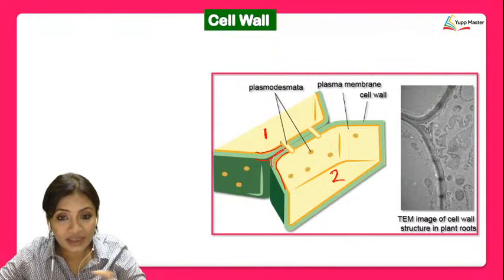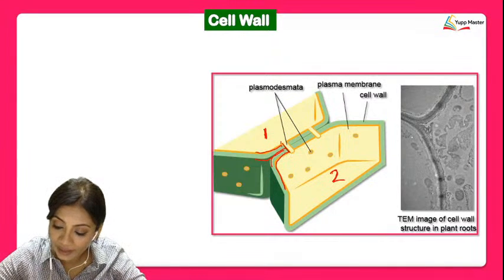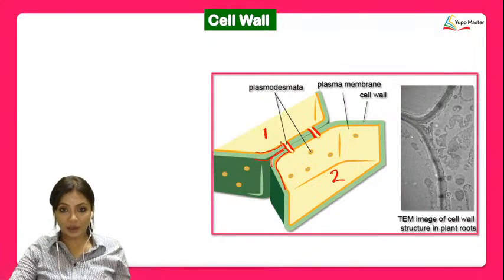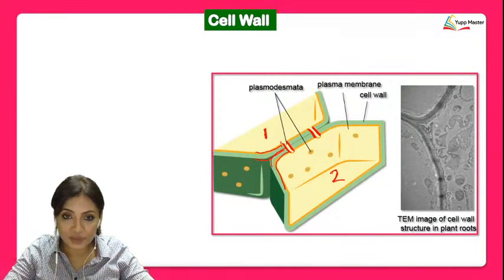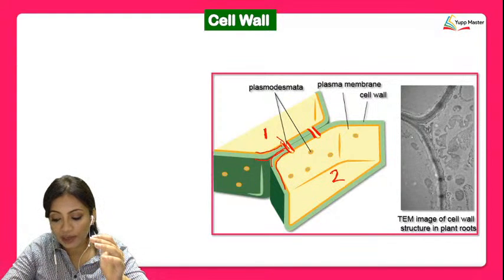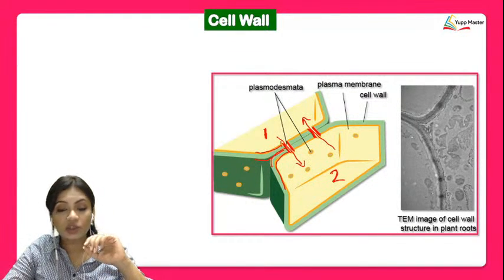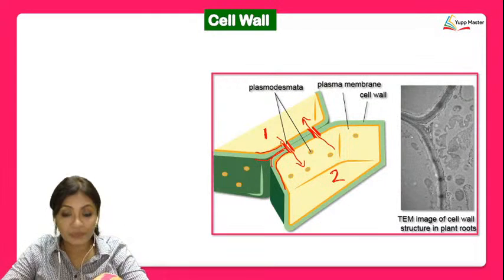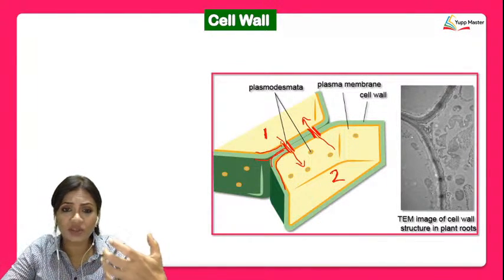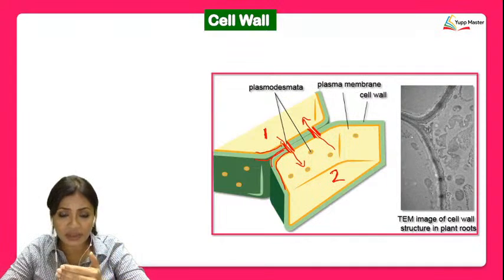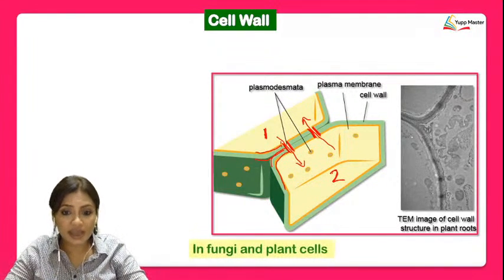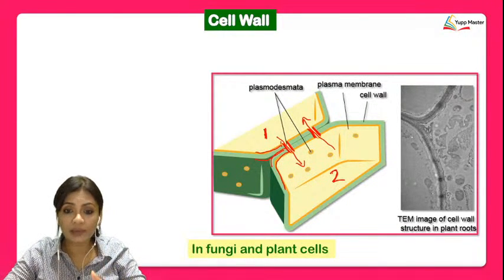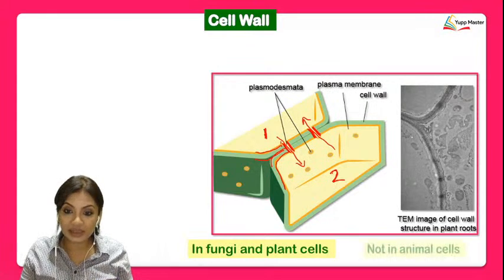Okay, now between these cell walls, can you see that there is a bridge? Okay, and this bridge is actually going to allow substances to be transported from one cell to another cell. Okay, so any substance which wants to go from one cell to another cell has to pass through this cell wall. So basically that cell wall has to have certain bridges or allow certain substances to pass through them. All right, so this cell wall, where exactly are they found? They can be found only in fungi and in plant cells. They are absent in animal cells.